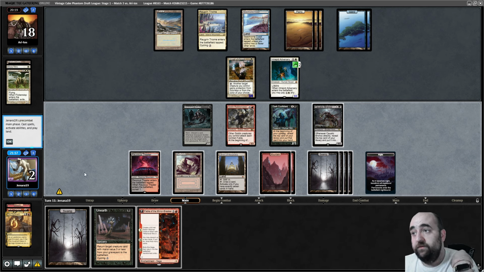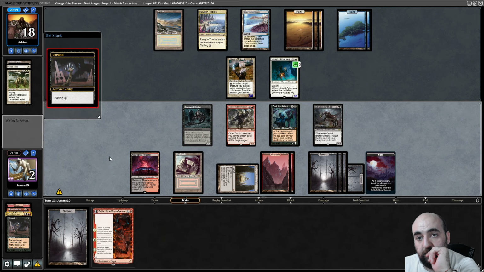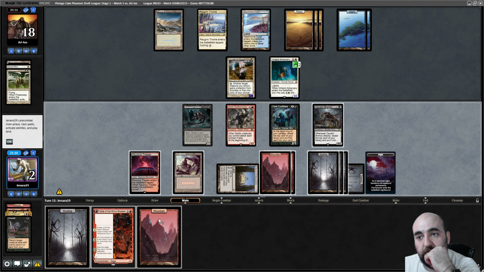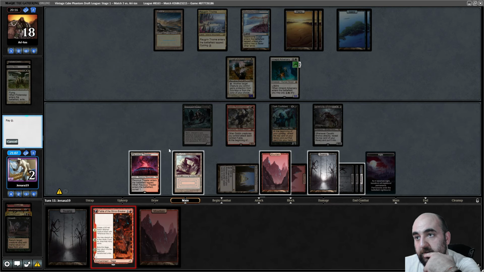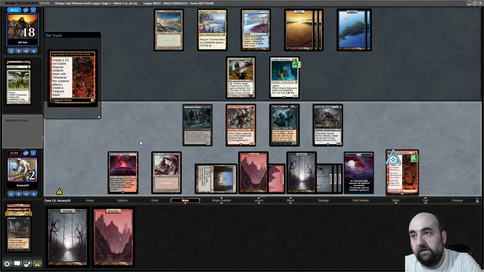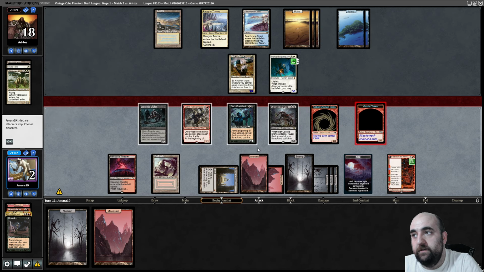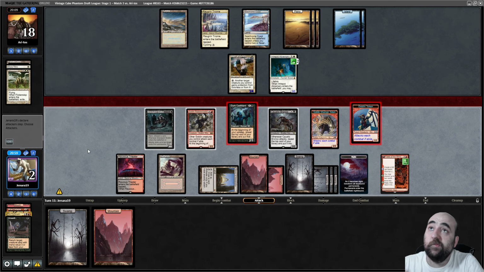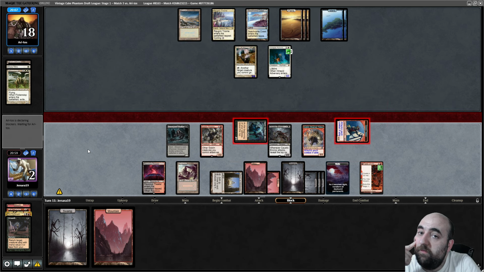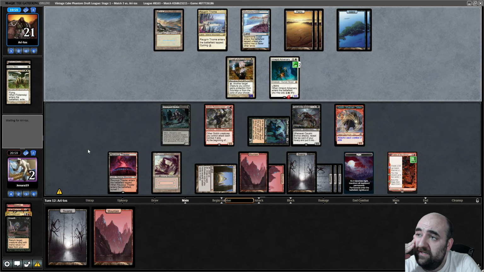Fable is good. Fable is very good. Went to cycle on that. I'm going to attack with that Confidant because I need to kill it. They're not going to block, of course, but why would they, right? No, basically, that Confidant is just going to kill us. That's an issue. It's a big issue.